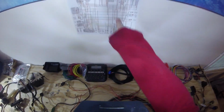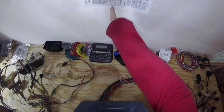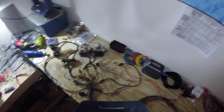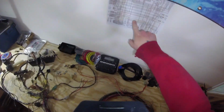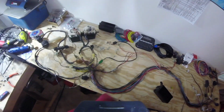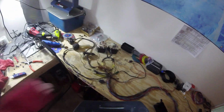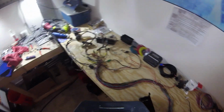So what we're really going to do first, I've already got most of it more or less exposed, but the trick with the wiring harness is, of course, this jumbled mess of wires. So this is a printout of the original XC750 wiring harness. This is the exact wiring guide for the wiring harness that I have here. What we're going to end up doing is I'm going to create a copy of this on my computer in Photoshop, and as I continue building the wiring harness, I'm going to be updating my version of this doc so that at the end, when we're all said and done, I have a good and correct wiring diagram for my specific bike. Because we're going to want that in the future if we end up having to troubleshoot stuff down the line.